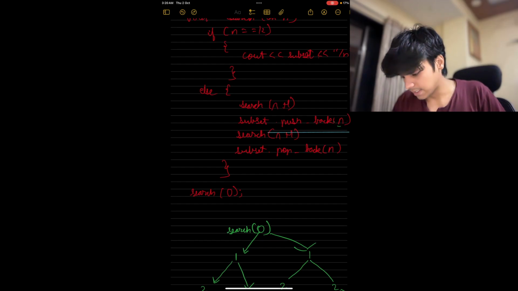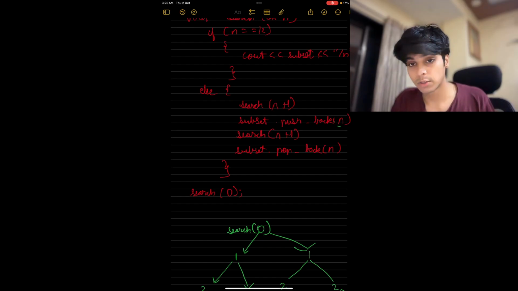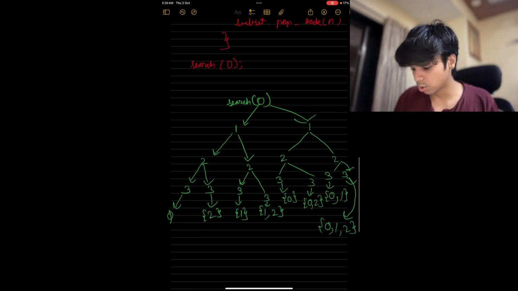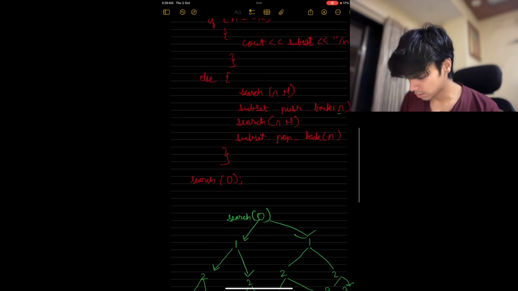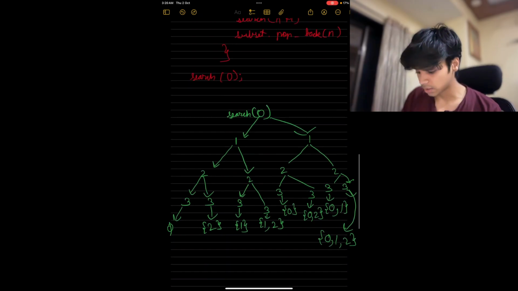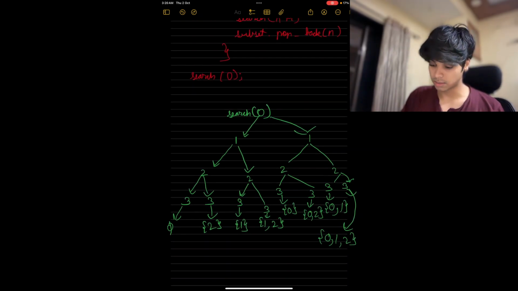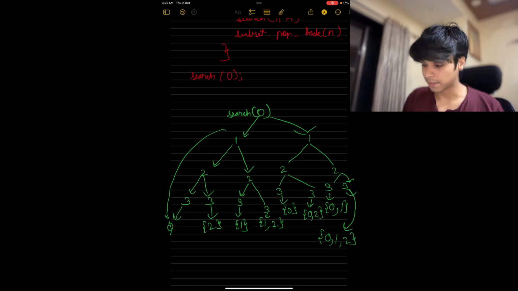Because this entire search function is getting repeated after a pushback. As it goes behind it, this one will get popped back, and here a 0 got added, and this was the entire branch, the entire tree was repeated. I'll use a different color.